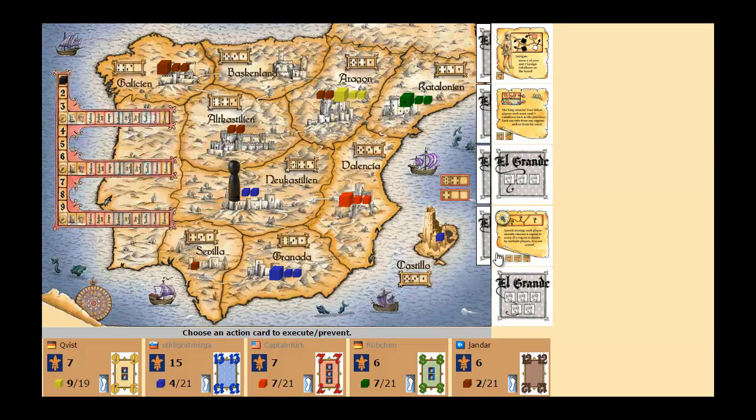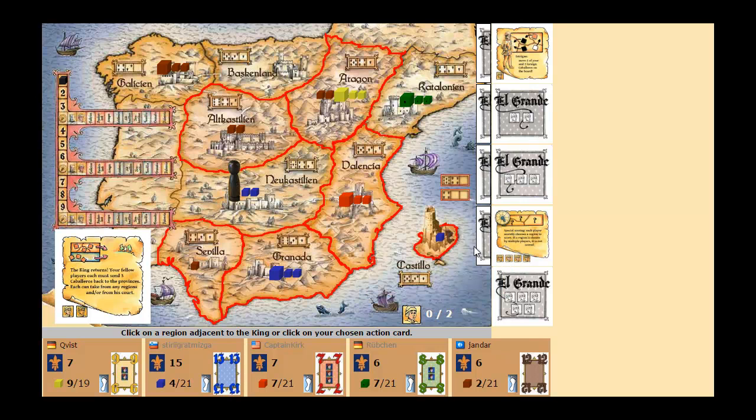Also the player who takes the 4 card here is really limited. I think that's an aggressive move, although I can only put 2 caballeros on the board, but I think it's worth it, so I think I take this one. The brown player went in my region. I really don't appreciate that.